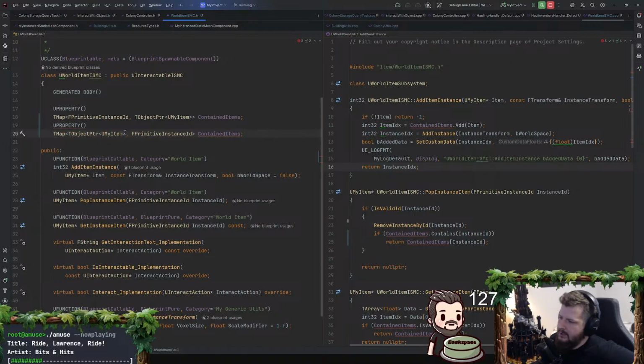I don't know if I want to spend the memory to save that. Because these are going to be stockpile things. These ISMCs also represent anything dropped in the world as well. So it's definitely a non-negligible amount of things. And the more the game goes on, the more memory is going to be taken up, right?